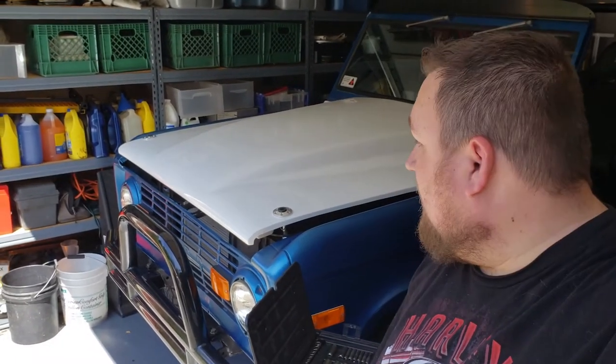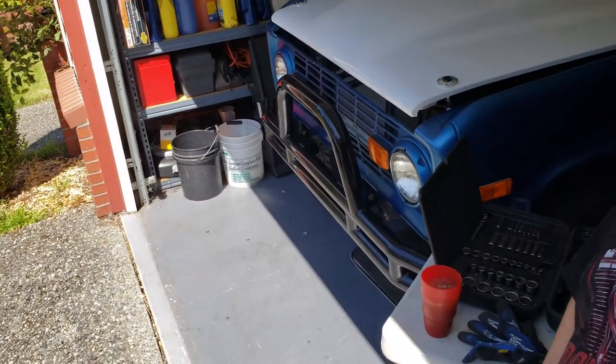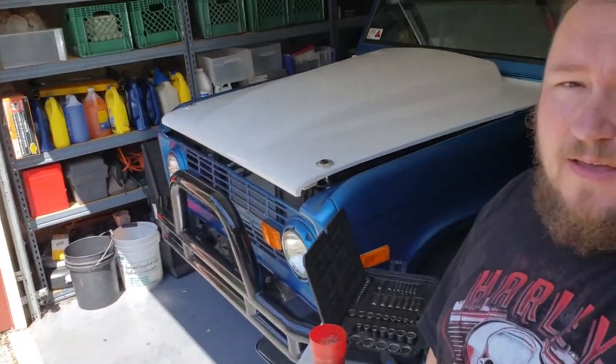In today's video, we're gonna go over the removal of my old bumper I've had on here for about 10 years, and there it is there, if you can see it. The idea behind that is we're gonna be installing a new bumper and winch that I have set up.